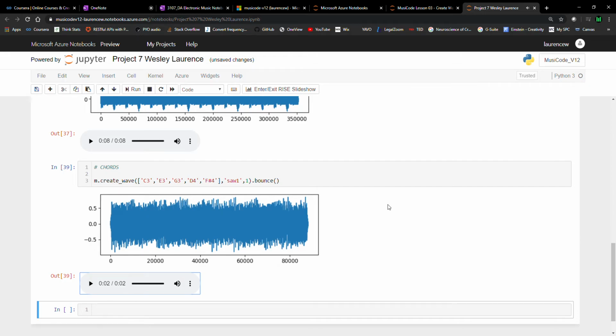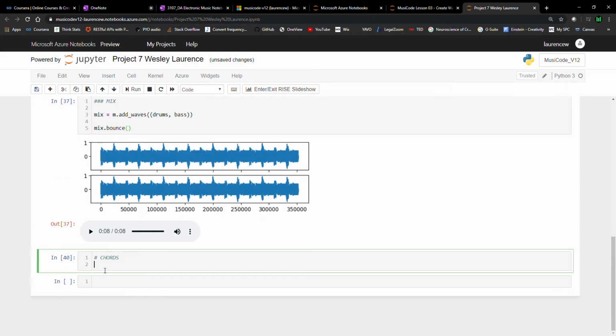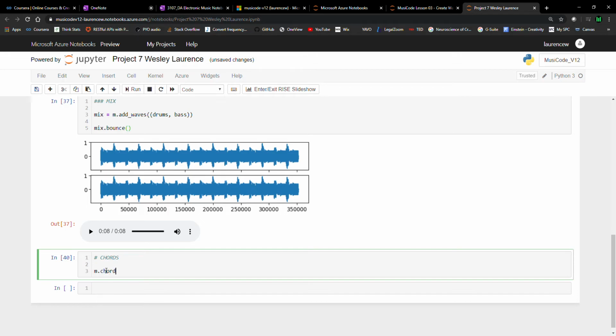Okay, but you might not know the chords, or you might want to just explore some chords you aren't familiar with yet. And so the second method would be this here. So we'll say m.chord. So the first thing we should look at is m.all chords.